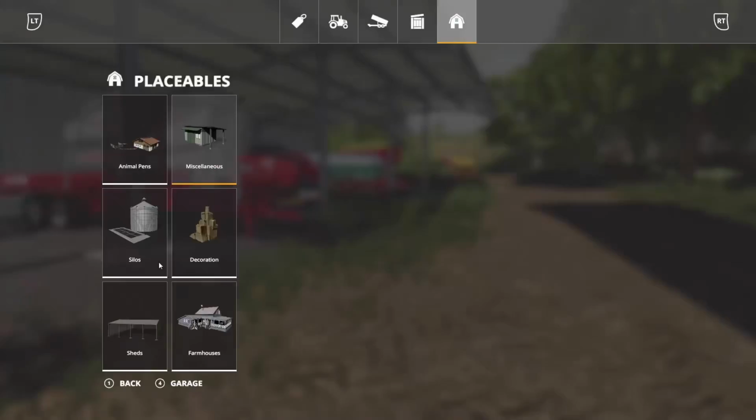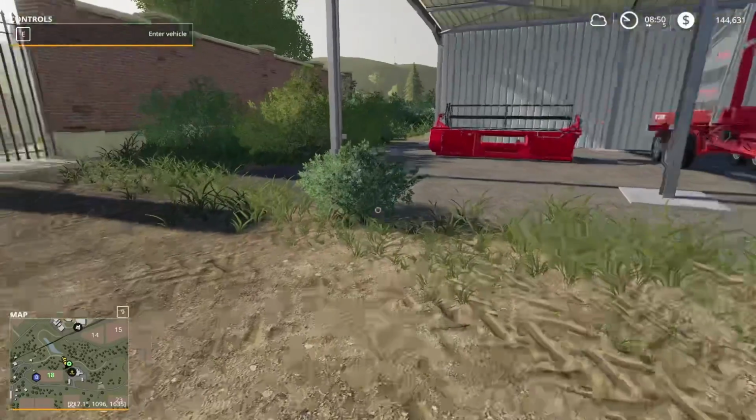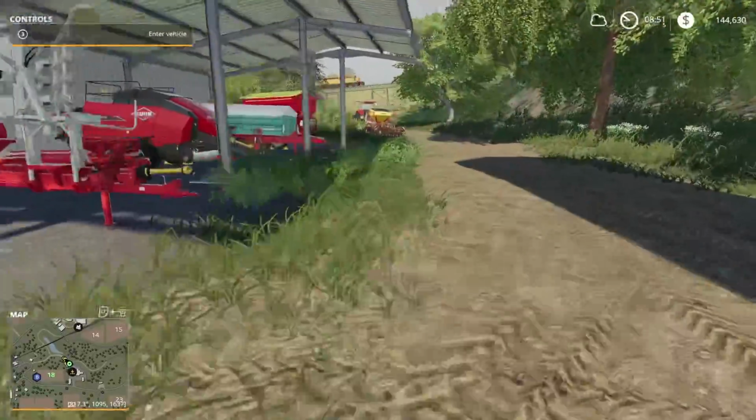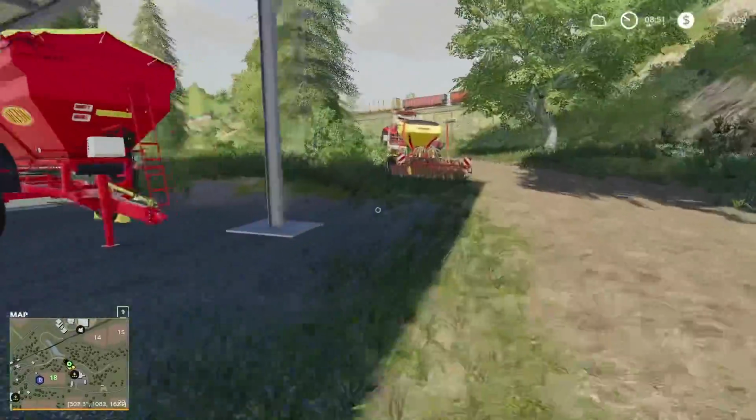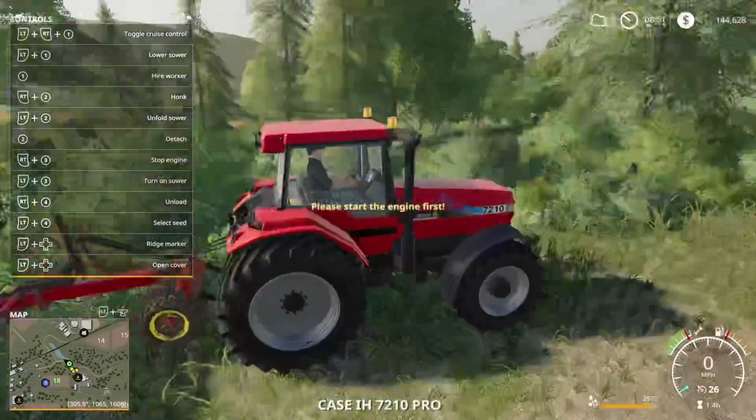Okay, so we need to place this down here. I actually don't know where we're going to place this. Before we do this, let me turn this on so we can see the price. I'm thinking possibly right here. Yeah, if we move our case here.